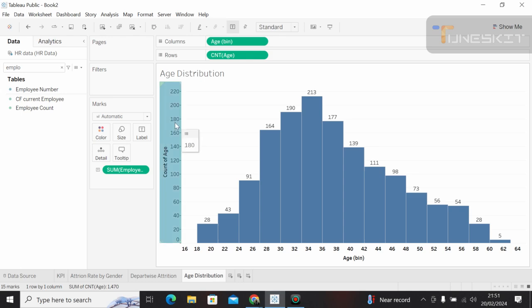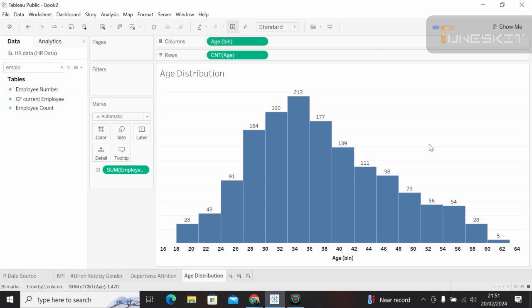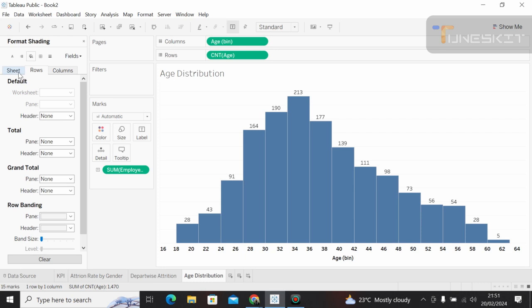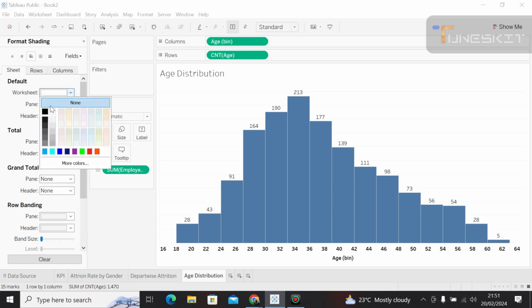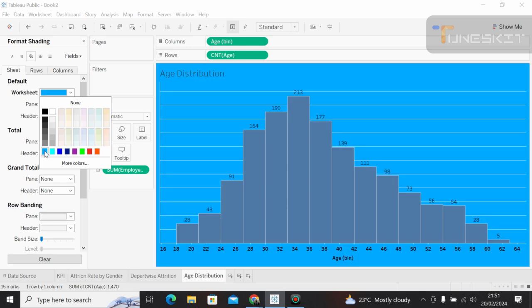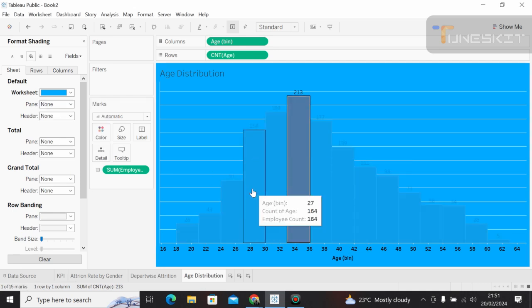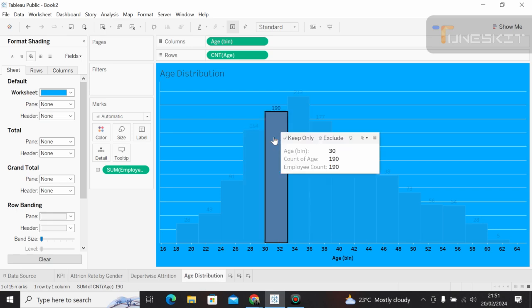Then let us get rid of the y-axis. So let us get rid of the header. So let us remain with this. So let's change again. Don't worry with this.